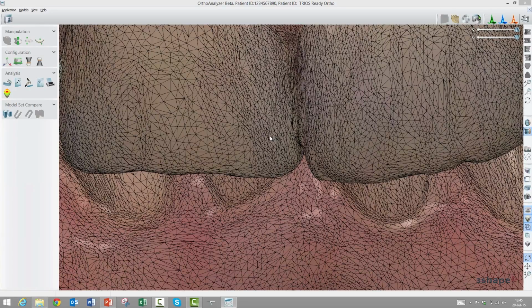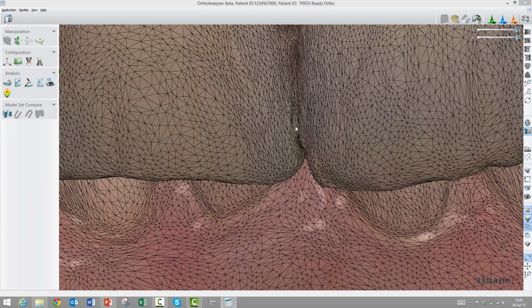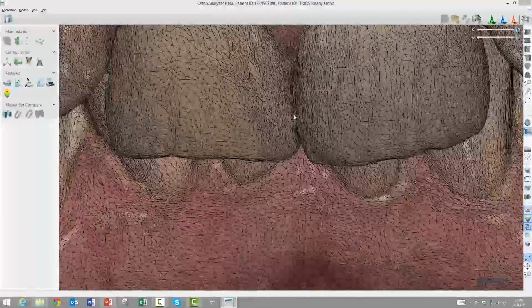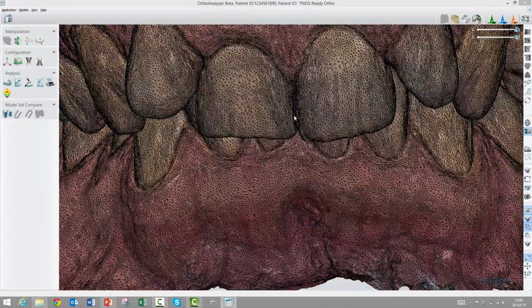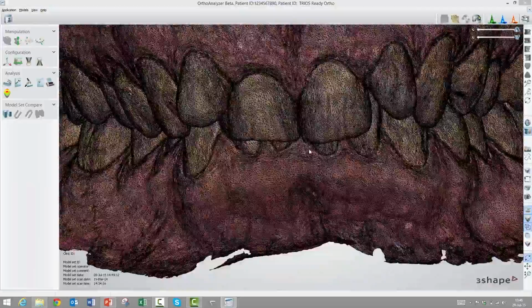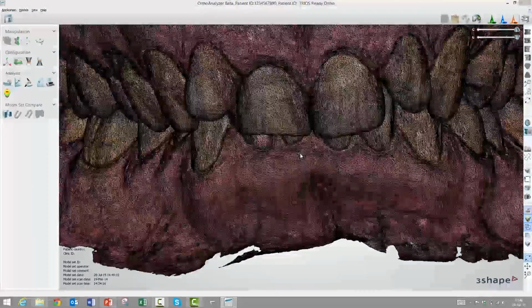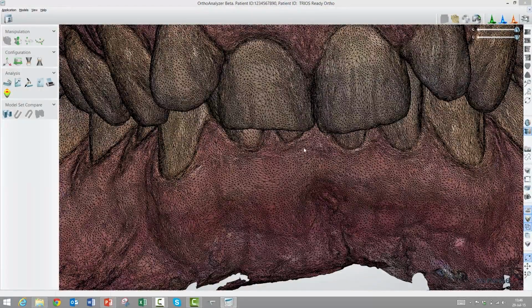It's all a number of triangles here, and as you get into one of the interproximal areas, the narrower it gets, the more triangles there are, because it needs to have more detail level as you zoom in here. So this is if you want to inspect the quality of the scan. Of course, if you zoom out, the more you zoom out, the darker it gets, but it is literally only when you zoom in that it has any meaning here. So for now, I'll remove the wireframe.